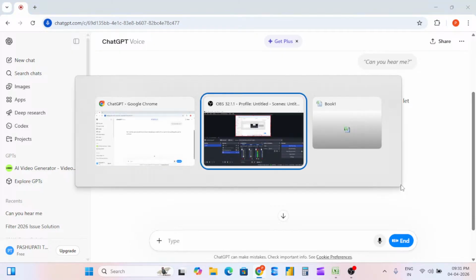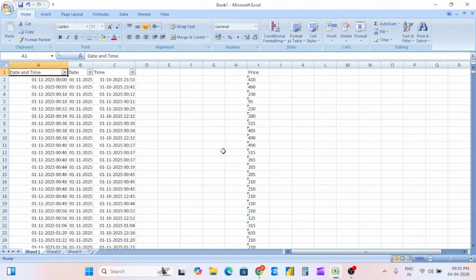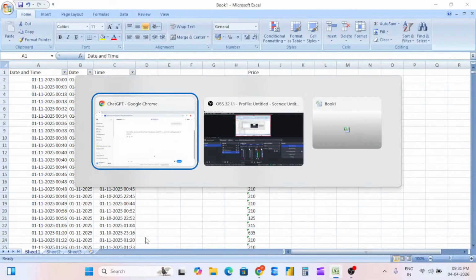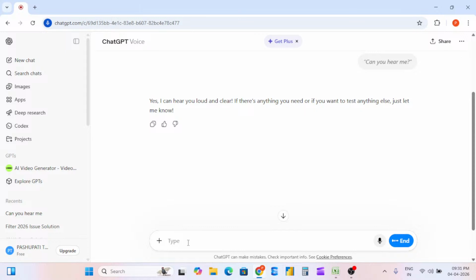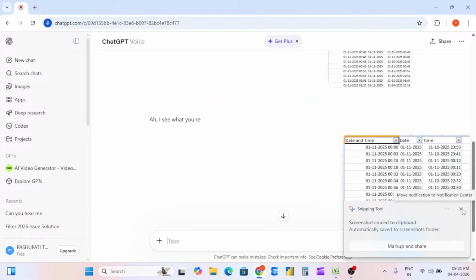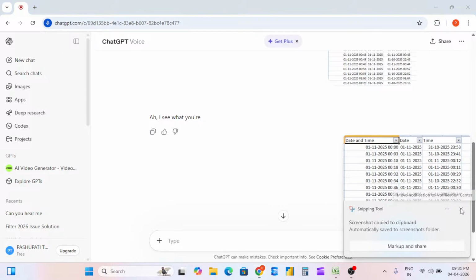Yeah, just wait. Actually, I'm at the Excel sheet, so I'm stuck with some information. I want to get your help getting rid of this problem. So I'm giving you a screenshot of my information. Just copy and paste and enter. I hope that you are able to see the information and understand.